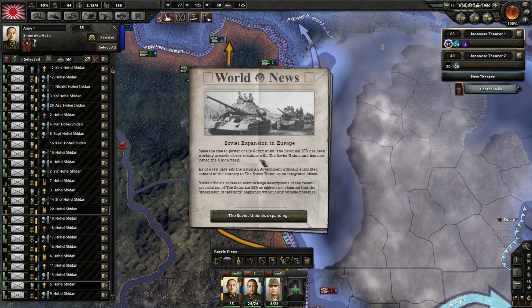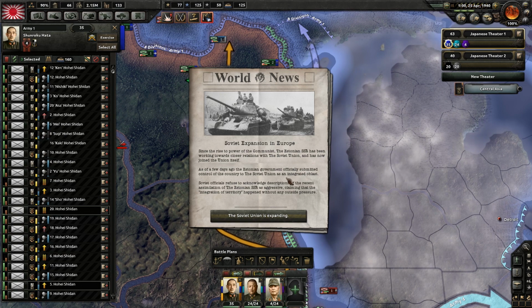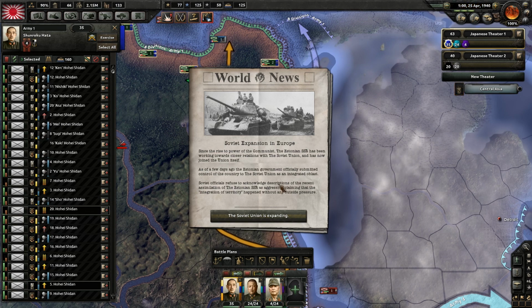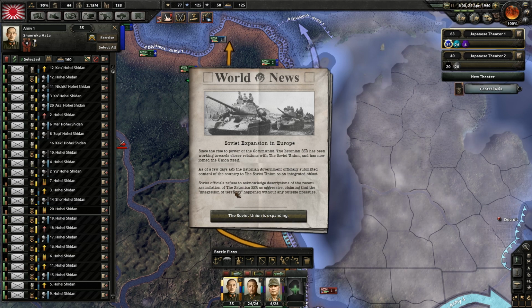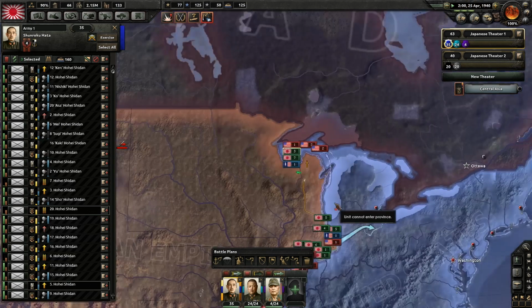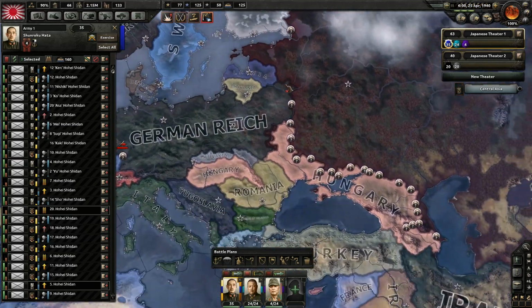The Estonian SSR has been working towards closer relations with the Soviet Union and now joined the Union itself. Okay, so as of a few days ago, the Estonian government officially submitted control of the country to the Soviet Union as an integrated oblast. Soviet officials refused to acknowledge descriptions of the recent assimilation of the Estonian SSR as aggressive, claiming that the integration of territory happened without any outside pressure.